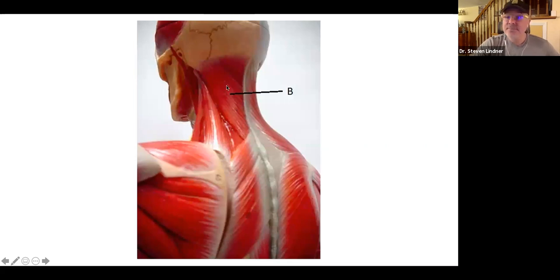Here is the splenius capitis. This would be the levator scapulae. And then it looks like in the front, it's probably pointing to the sternocleidomastoid, right? So these are neck muscles. Splenius capitis, levator scapulae, and then in the front on the anterior would be the sternocleidomastoid. On the right-hand side here, a close-up, you could see the trapezius. On the left, it's cut. If it wasn't cut, you wouldn't be able to see these deeper muscles. That makes sense, right? Rhomboid minor, rhomboid major, supraspinatus, infraspinatus.